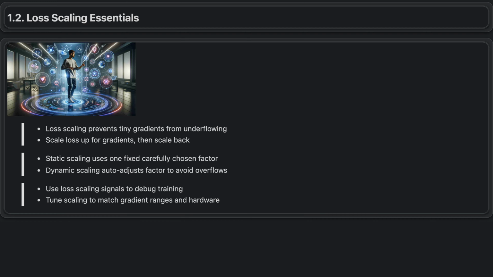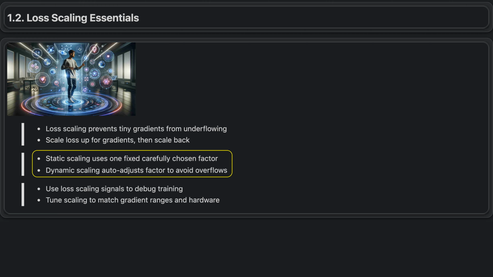Loss scaling essentials. Loss scaling is a technique used to stabilize mixed precision training with formats like float16 or bfloat16. It multiplies the loss by a large factor before computing gradients, so the gradients fall into a safer numerical range and are less likely to vanish. Afterward, the gradients are divided by the same factor, so the actual parameter updates match what you would get without scaling. This approach lets you gain the speed and memory benefits of mixed precision while preserving the learning behavior of full precision training. There are two main styles of loss scaling: static and dynamic.